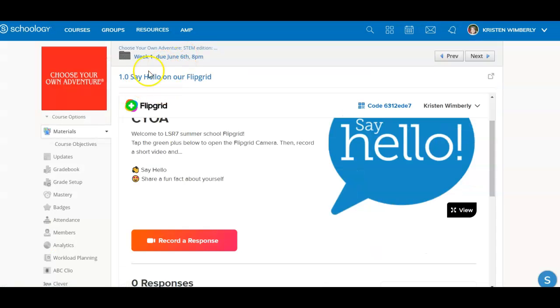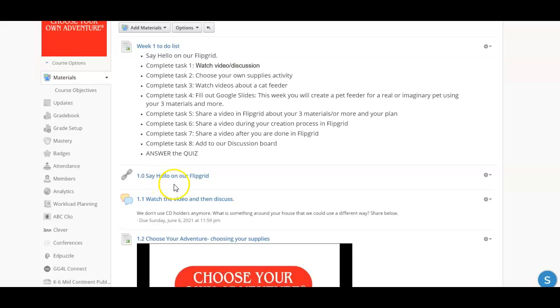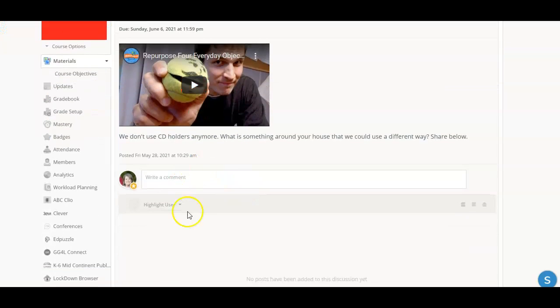The next thing you're going to do is go to the 1.0. Now you can always use your back arrow up here, or you can just click in the week 1 folder. That will take you right back to the list for this week. So we just looked at 1.0, and then 1.1. You're going to watch these videos and then answer questions right here.